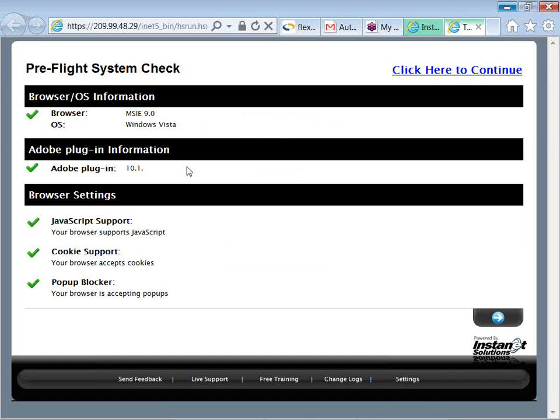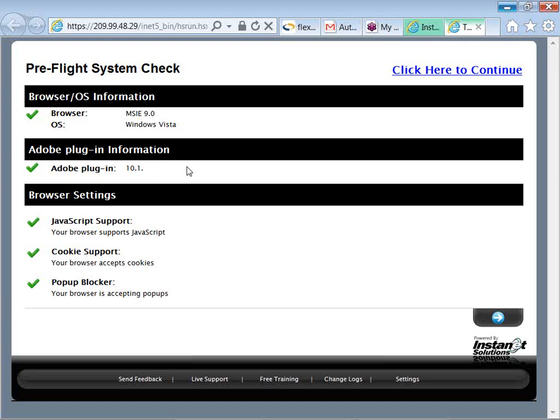Otherwise, what you see here on my screen is a bunch of green checks for browser and OS, for Adobe and Java and cookie support. These are pretty routine internet provisions, if you will. You just want to make sure that you have Adobe plugin installed and updated, maybe to like 7 or 8 or something like that. In an instance where it's unsupported or an older version, you might get a red X here as you log in. But don't fret, as you get that red X, you'll also receive instructions on how to take corrective actions. We just want to make sure that you're going to get the best browsing experience when you are on your TransactionDesk platform.